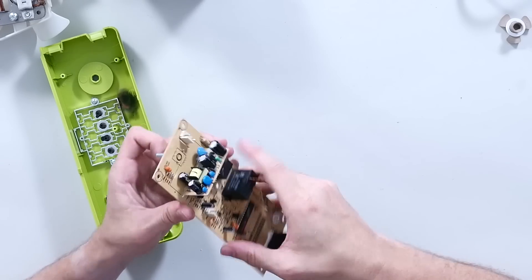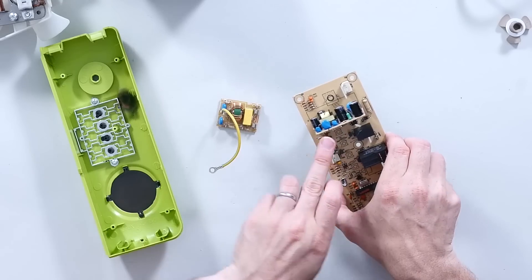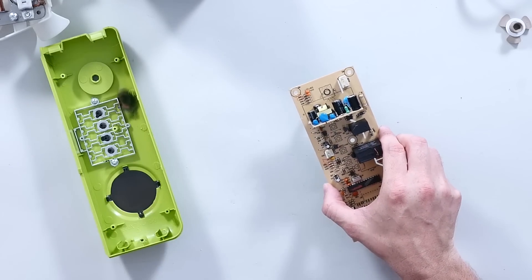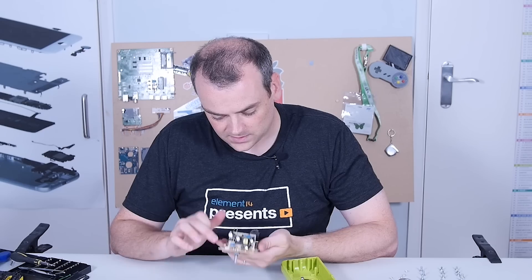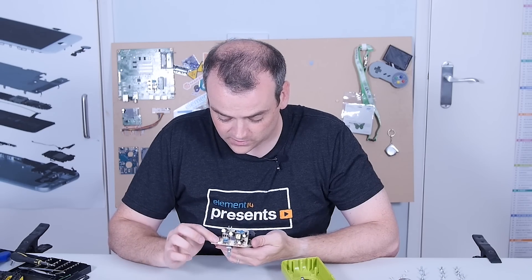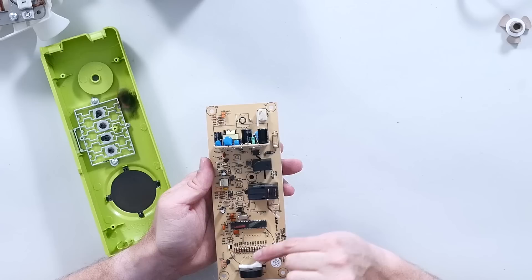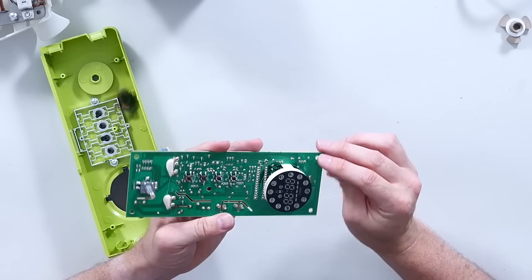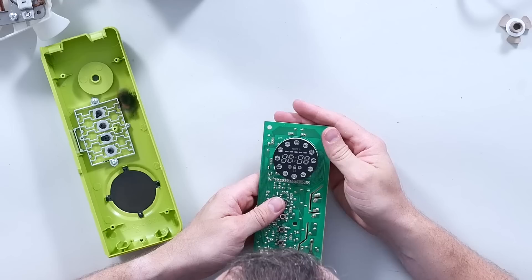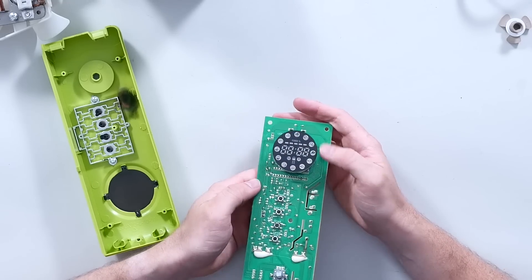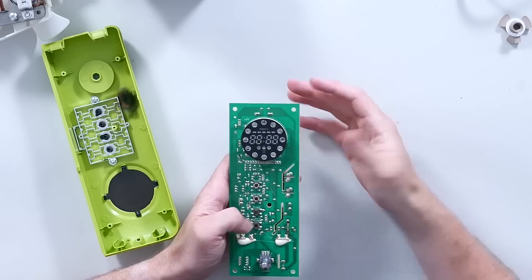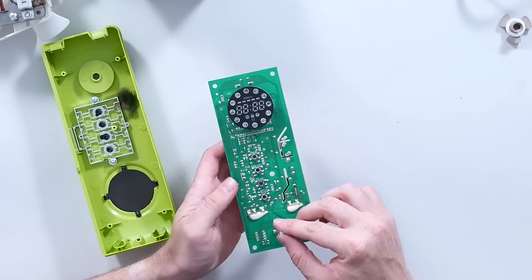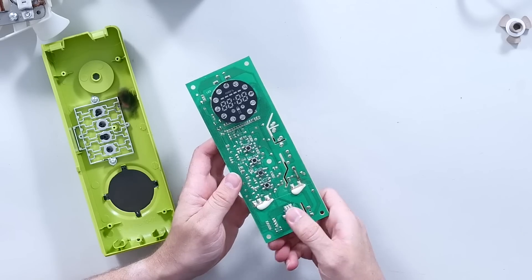And again it's probably on a daughter board. So this can be regionalised. These two parts. This part and possibly this part are the only two things you would need to change to regionalise this for a different frequency and different voltage. And it takes AC in at the bottom. So it's obviously high frequency, high voltage on this edge of the board. And there's your back of your display which is nice. Custom board. It's obviously got a lot more functions in the display than this microwave model had. And then four really unexciting tac switches.